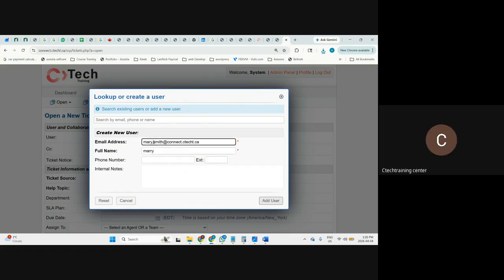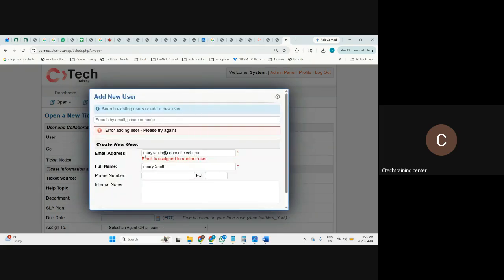Sorry, it's Mary. And if you ever have issues, if it says there's a duplicate account, just add a random number at the end of it, just add a 4 or 5, because sometimes it gets full with the other students working on it. And then you don't have to put a phone number here, okay? This information is enough.